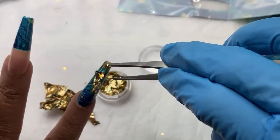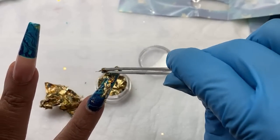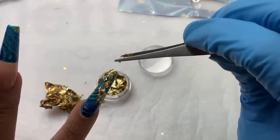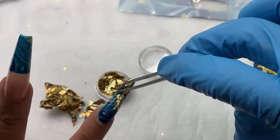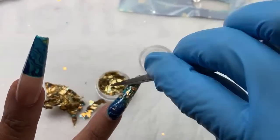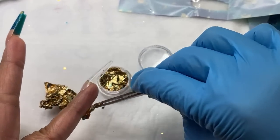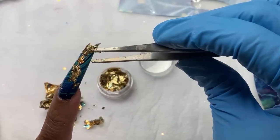And when you're applying your gold leaf, I urge you to not let it be too straight. Like the edges, you're not going to find a very straight edge in the middle of an organic design like this, you know what I'm saying? So I try and let it be, again, as natural as possible.